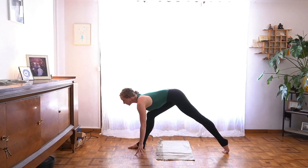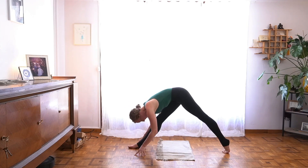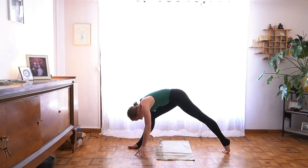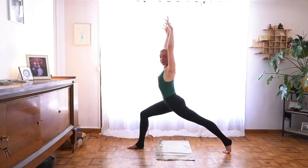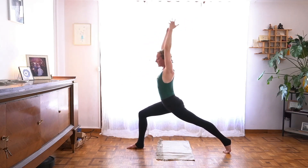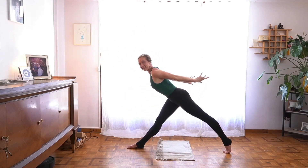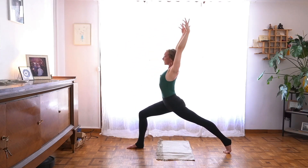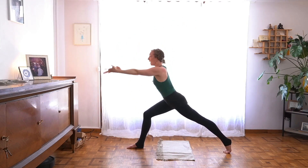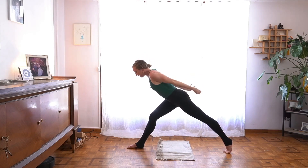Exhale, lift your hips back to extend your right leg a little or a lot. As you lunge again, you could keep your hands low or reach tall — Crescent Lunge. Exhale, extend your front leg, hands to the earth or sweeping back, the back leg stays strong. Inhale, lunge forward, reach your heart forward. Exhale, sweep back, right leg extends. Inhale, lunge forward toward the twist.